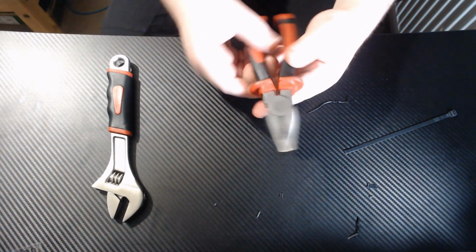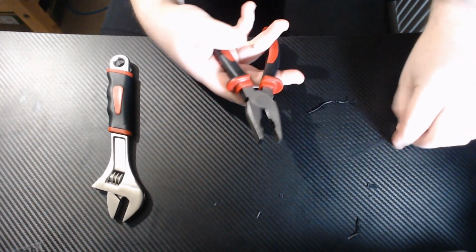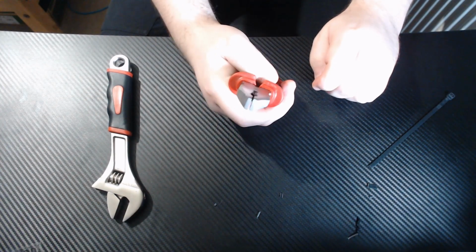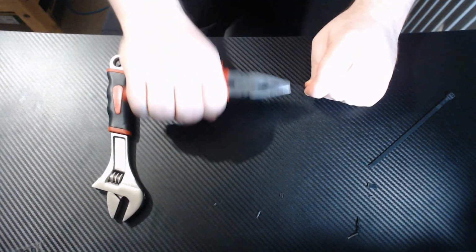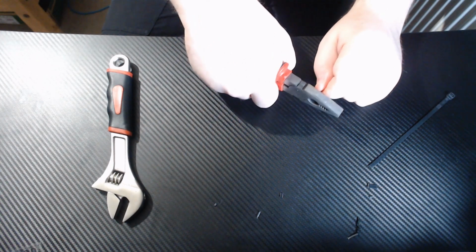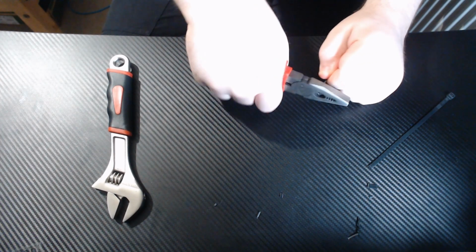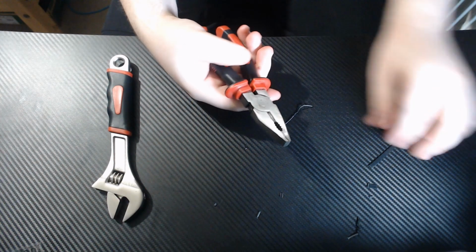I still need to get a proper set of linemans, but these will do for now. They close up pretty well. Again, gets good grip. Cuts okay. Maybe about as well as the side cutters.